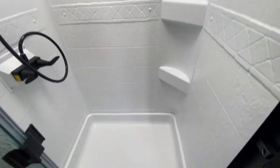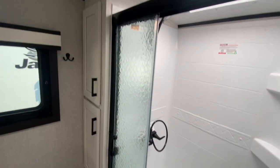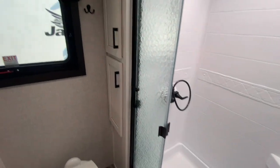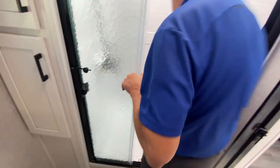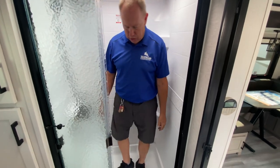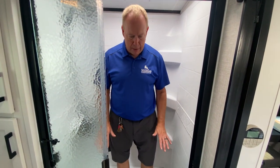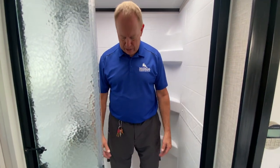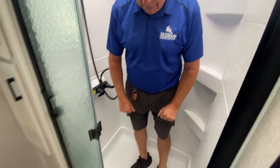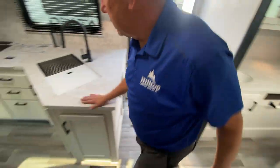What Jayco does is put a plywood base in their shower bases. We always encourage people to step in the shower and go up and down — you'll feel how solid it is. The camper is bouncing a bit now because the stab jacks aren't down, but a lot of companies don't do this. The reason why is that the P-trap down there could start leaking if it's going up and down getting banged around, so the plywood keeps it solid and prevents leaks.